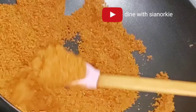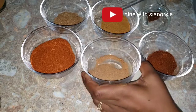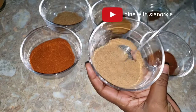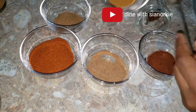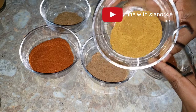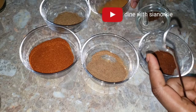Let's get right in. I have with me here 5 tablespoons of powdered pepper. This is a combination of onion and garlic powder, and I'm using 2 tablespoons. Then I have this turmeric and ginger powder as well. This has more of ginger and less of turmeric. You can use just ginger powder if you do not like the turmeric spice.